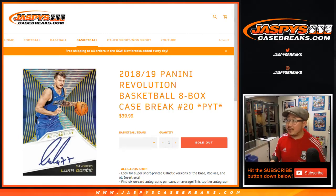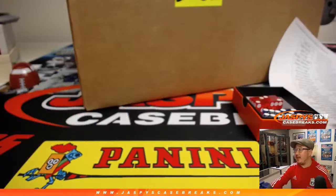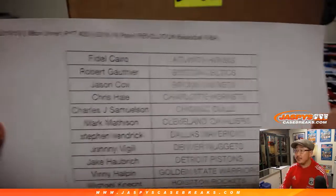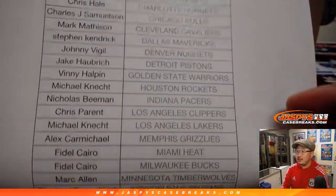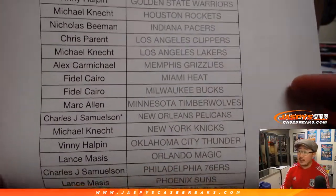2018-19 Panini Revolution Basketball 8-box. Pick your team number 20 from a fresh master case. A very big thank you to all of these folks for getting into the action. There it is. 8-box inner case. Pick your team 20. Last spot mojo. John Samuelson with that last spot mojo.